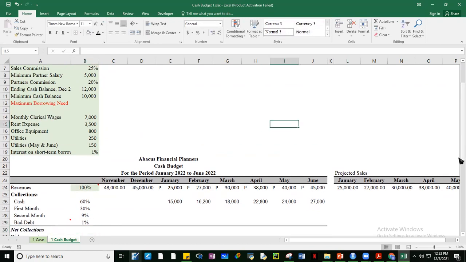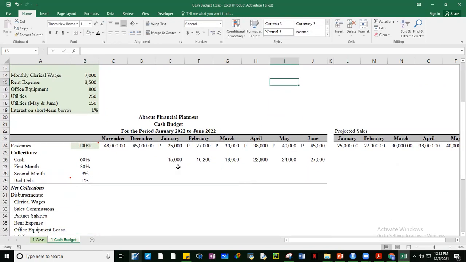Okay. All right. So sa January may collections pa rin tayo. Saan manggagaling yun? So the collection in January will be from the December sales. Kasi 30% ng sales ng December makokolekta lang sa first month. No? Okay. So this is equal to that amount.